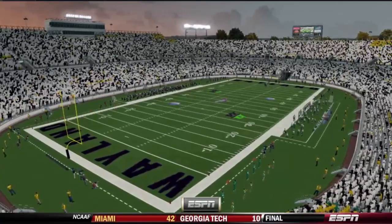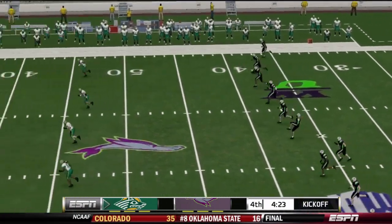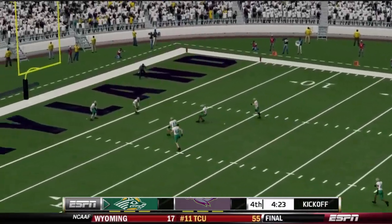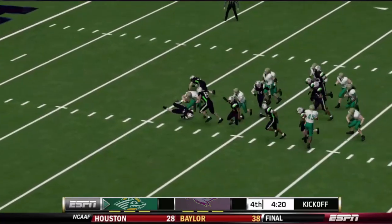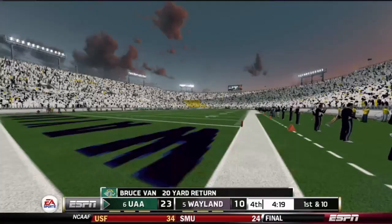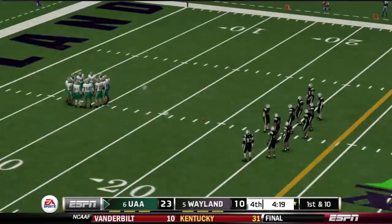Our game 23-10. And it looks like they're ready for the kickoff. He just drills this one. To about the 18-yard line. We really thought this defense was going to keep him in the ballgame. That hasn't been the case today. We're coming into this game, I never thought I would say this, but they're losing this game because of their defense, which was supposed to be a strength today.